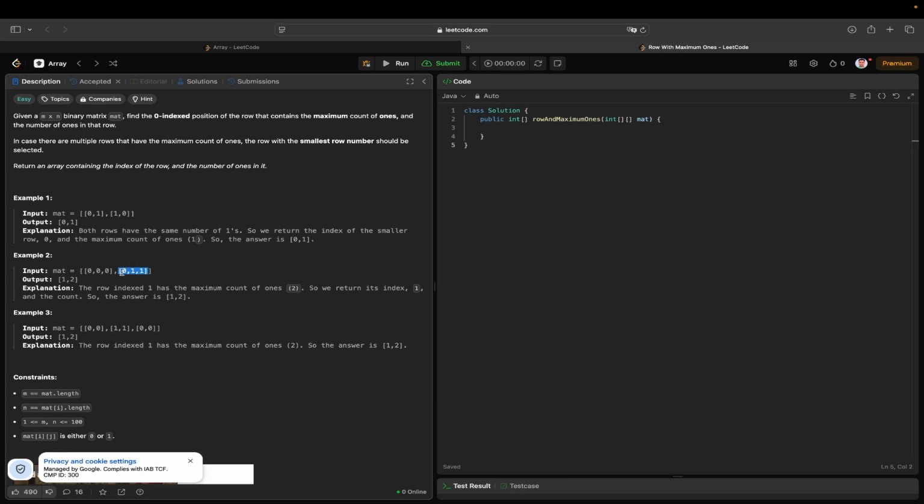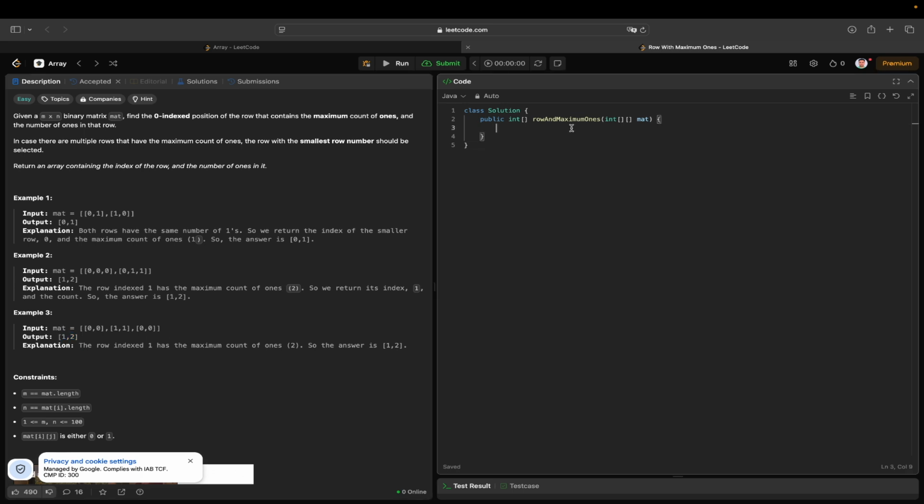So we first return the index of this row, which is 1, and the count of the maximum number of ones, which is 2. So we return 1 comma 2. Similarly in this example also, row index 1 has the maximum count of ones, which is 2, so 1 comes twice, and we return 1 comma 2.